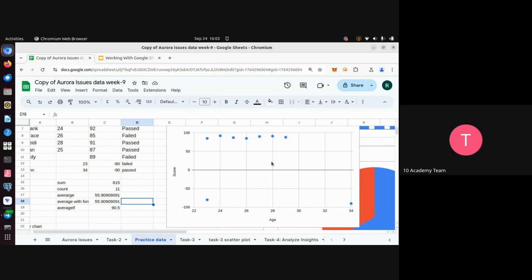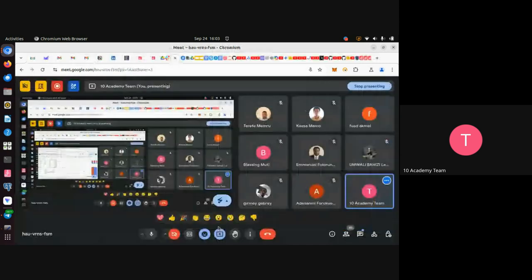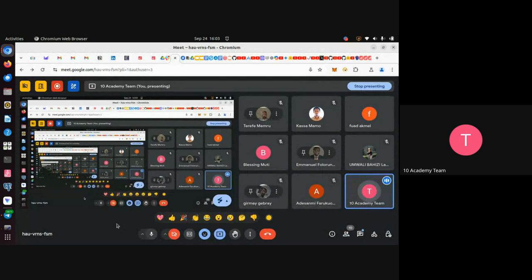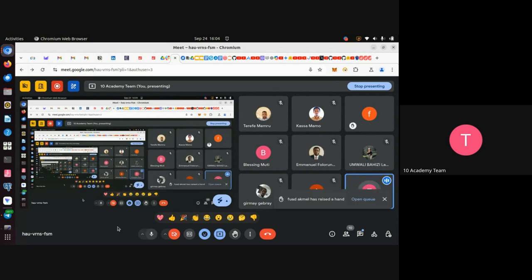So see, if you have a huge data with negative values like that, then it can show us the correlation the way we were discussing before, if the slope is negative or positive. So this is what I wanted to show quickly. Then I can change back to the normal one, and we can continue. The last thing we're gonna see is the line chart.